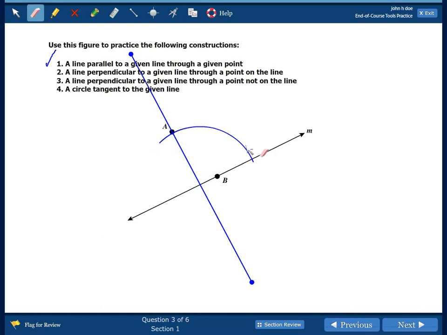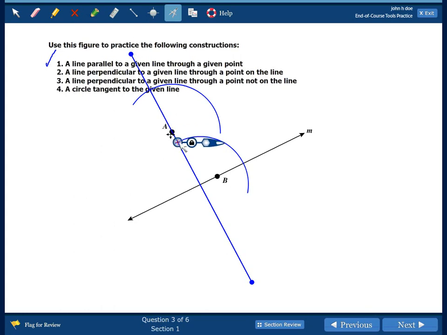That's not a very good line because I don't want it to go through A. There's nothing wrong with it, but I don't want to confuse you by doing that. So let me make this a little bit shorter. So this is not going through A, it's not going through B. So I'm not going to cross these lines either because I'm just copying an angle. This is one side of my angle right here where the line was extended.